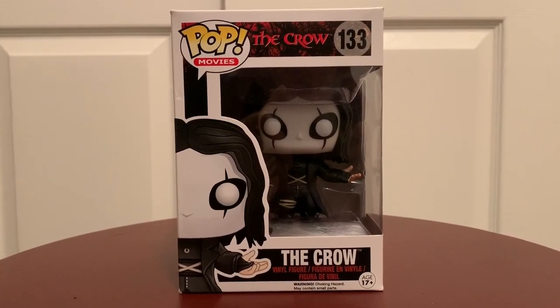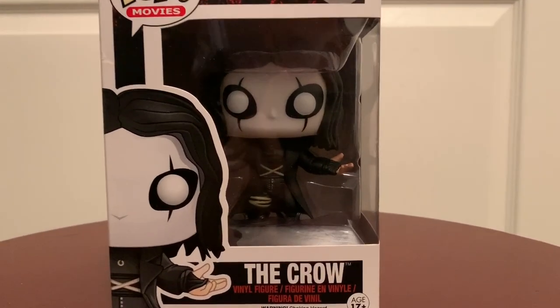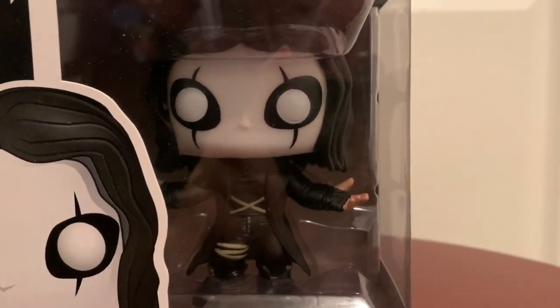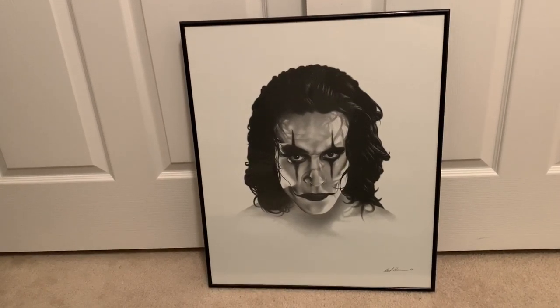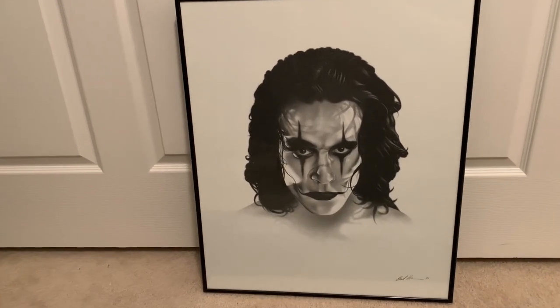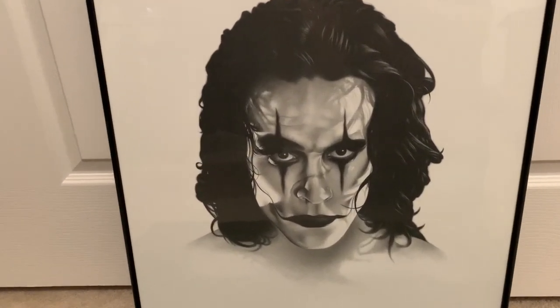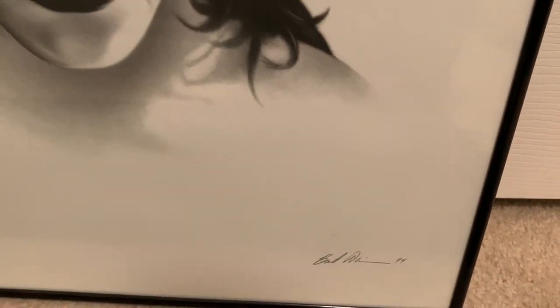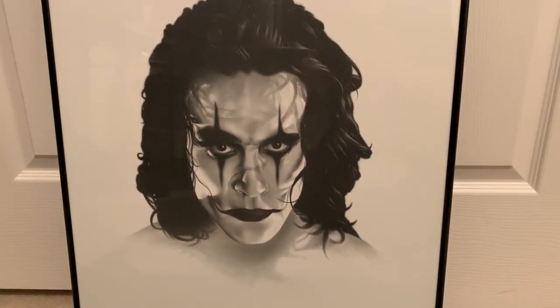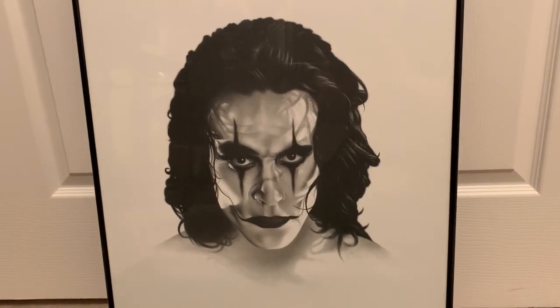And of course the pops had to get in on the action — Funko is not going to miss the opportunity to make a pop out of something. This one is not overly spectacular, but it's neat and cute and creepy at the same time. And this is one of my favorite things ever of Brandon Lee and The Crow — back in 1994 in Atlanta, I was at an art show and I saw this painting. It was super expensive so I didn't get it, but the artist came out with several prints, signed right there and marked '94, and I was able to afford a print. It captures Brandon and The Crow perfectly — what a beautiful sketch.